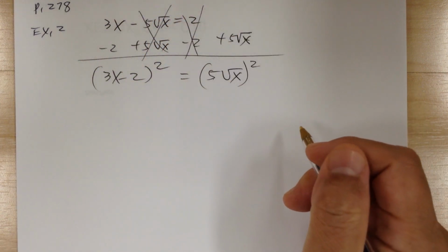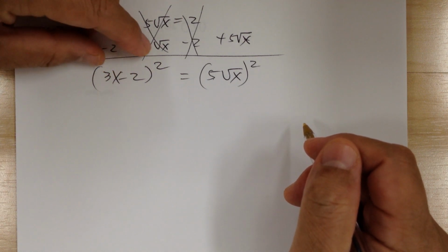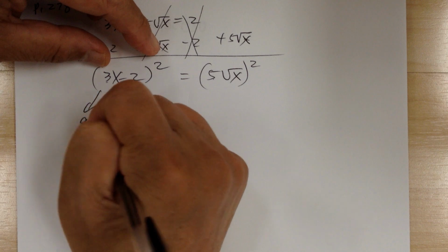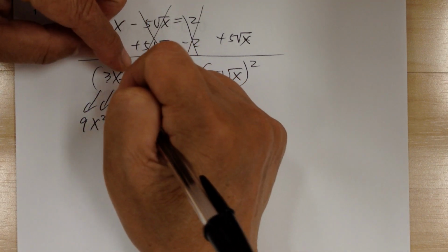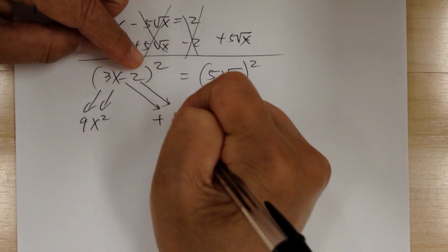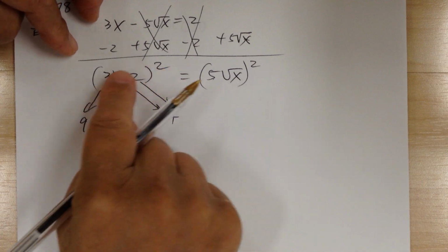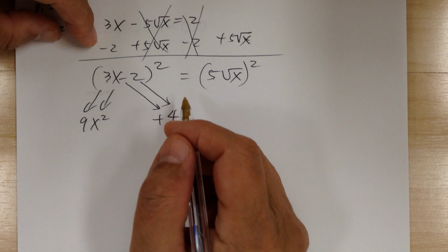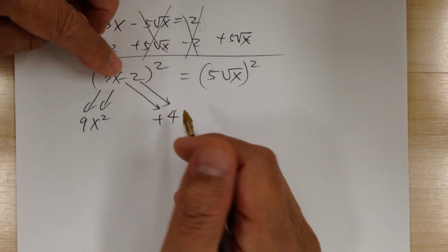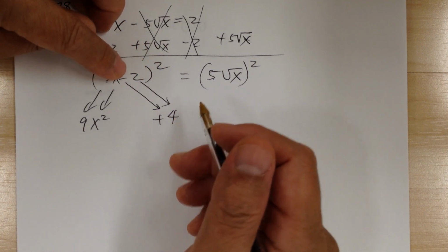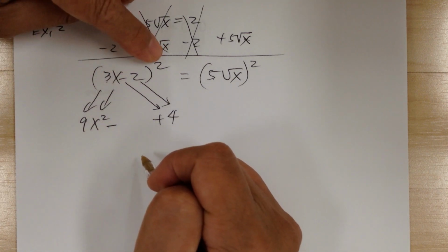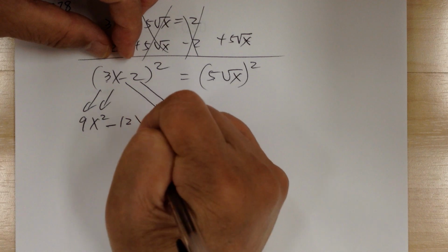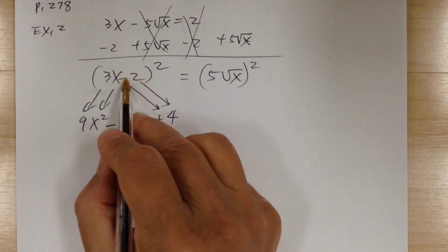Now remember how to square this. This is a binomial, right? So to square this, you square 3, which is 9, x squared is x squared, right? And then you square that, you get plus 4, right? So when you square, you have to square everything. Then don't forget your middle term. A lot of people forget the middle term. For the middle term, you have to multiply all this together. So you have 2 of these, right? The sign is minus. The number is 2 times 2 is 4, times 3 is 12. And the variable is x. So again, the sign is negative.